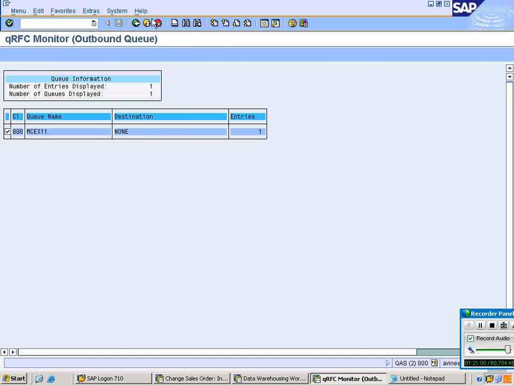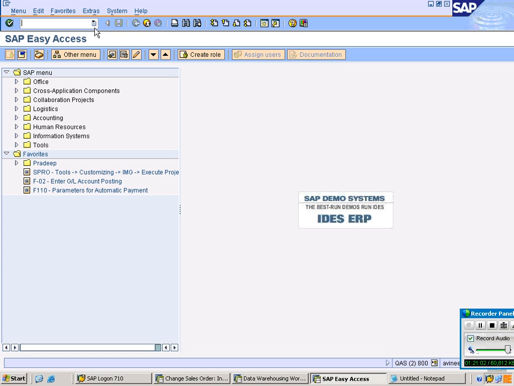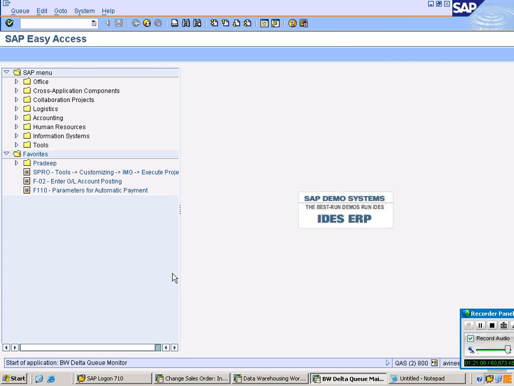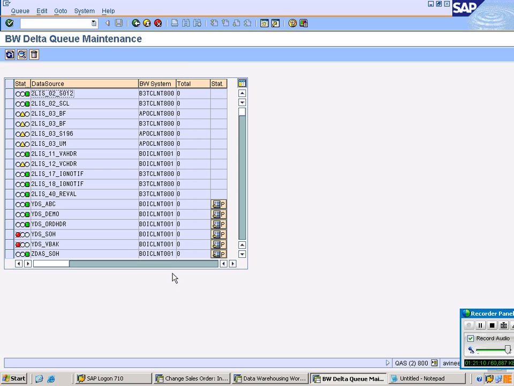Now look at your delta queue. In the delta queue, will there be any entry now? I need to push this pointer from the extractor queue to the delta queue. For that you have to run a background job. Right now you can observe there is none. So a pointer has come here.